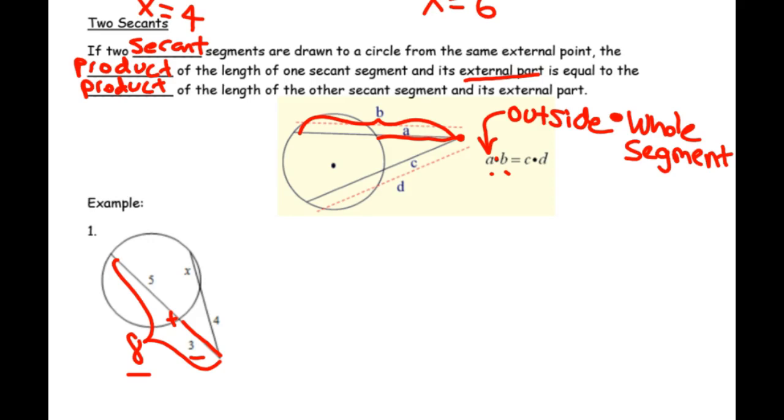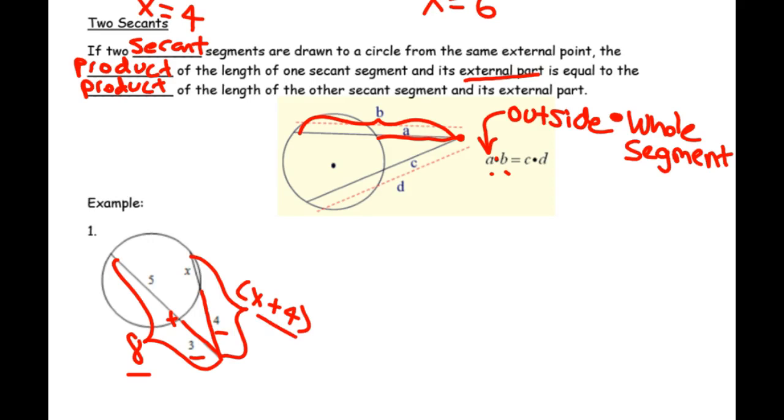Right? So, what about the other side? So what is on the outside over here? 4. Now, check this out. Think about it. What is this whole thing? Not 4x. X plus 4. See, 4x is multiplying, but we are adding. Okay, so this is x plus 4. So what on that side, what do I multiply? The outside times the whole thing.